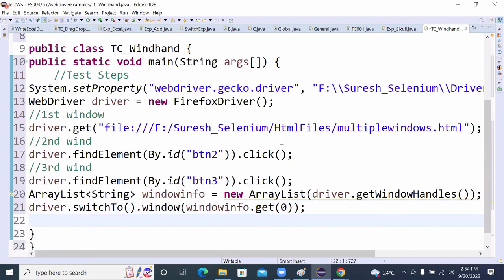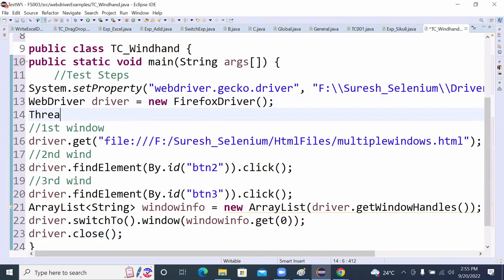Now we need to close only the first window, only the current window. So what statement will you write? Driver dot close. What is the functionality of the close method? It closes only the current window, with the help of this statement.